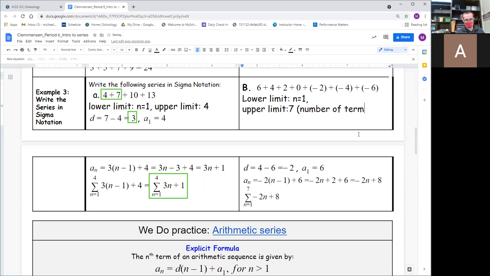Now this number of terms thing is only true if we start at n equals 1. If for some reason you start at, let's say, n equals 0, then we'd have to go 1 minus this number to get my upper limit, because you're moving back 1 for everything. You'll see some people like to do that. I like to start at 1 because I think it makes the number of terms look nicer, but some people like to start at 0. Can't fault them for being wrong. Any questions?